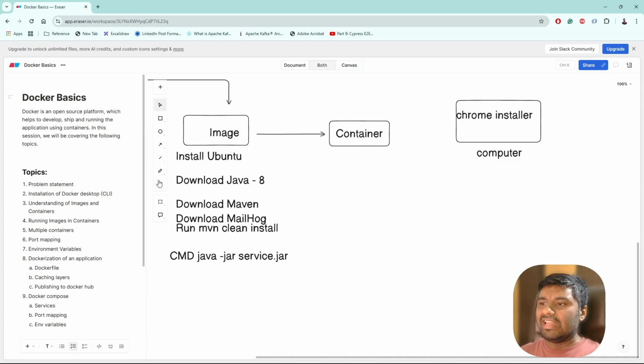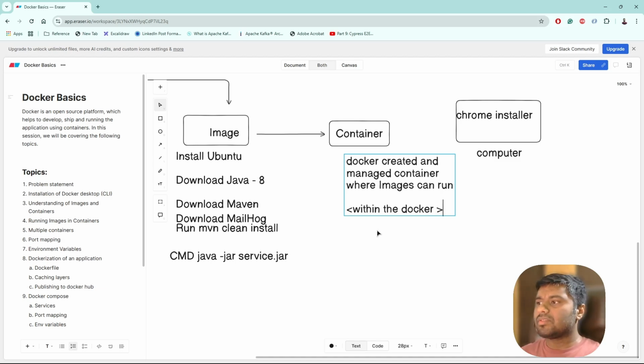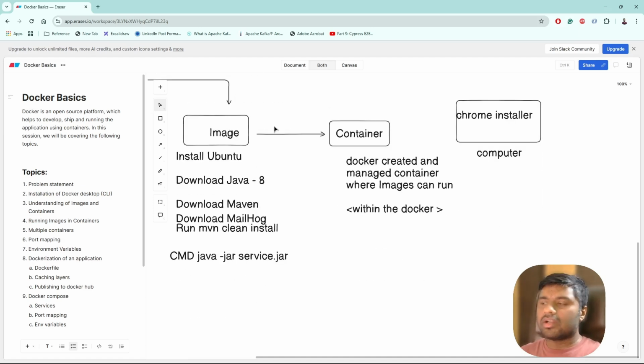In very layman language, containers are nothing but Docker-created and managed environments where images can run, and this is actually happening within Docker. Very simple. So that's the reason these two are Docker's fundamentals.